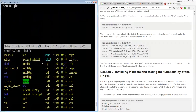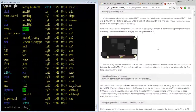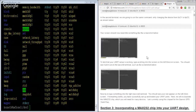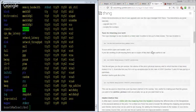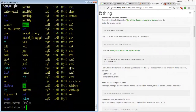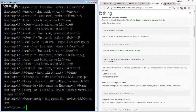Well, I'm stumped. And this is one of the many reasons why I absolutely hate working on these platforms. Because it's just bad. Yeah, my pinout's right. I got the right wires put together. Man, this guy's doing exactly what I want, except that my UART doesn't work. Okay.